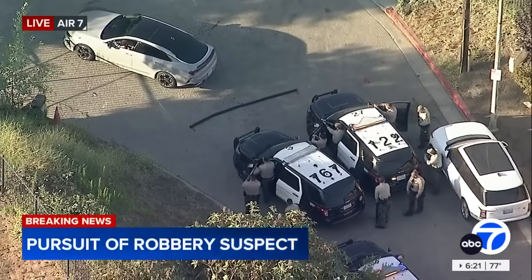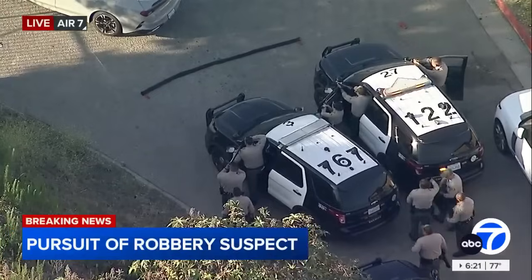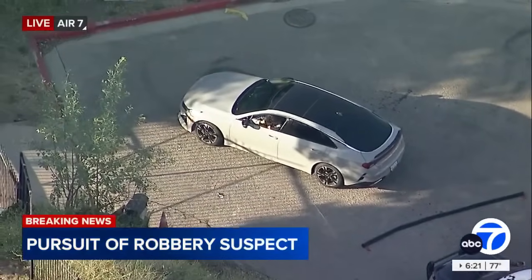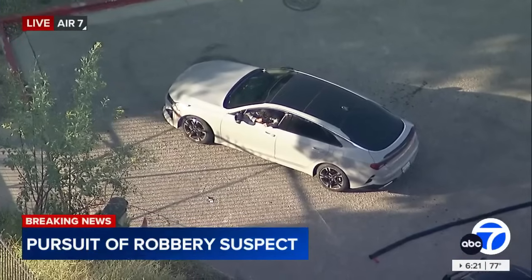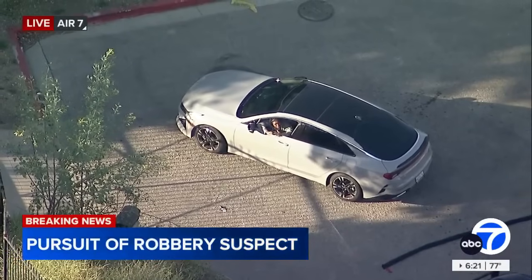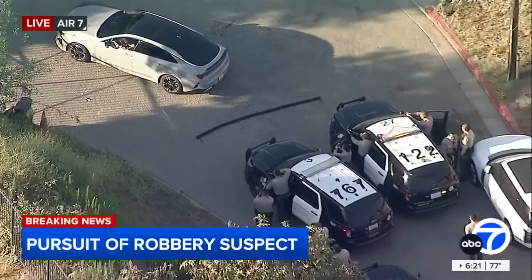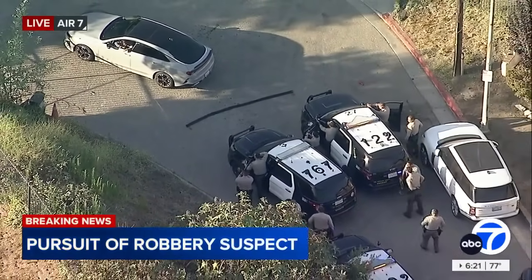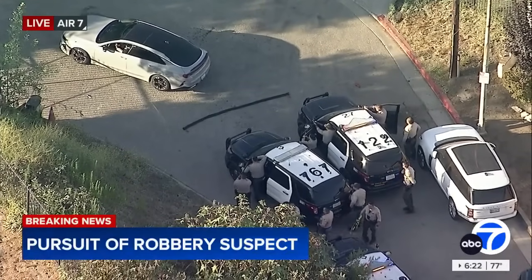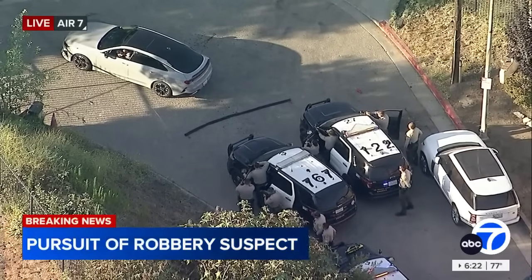I mean, there's virtually nothing that would give these guys second thought in terms of using force if this guy does anything dangerous or poses a threat to either the residents in this neighborhood or those deputies, except for the possibility of a child in the rear seat there. With a child or any inclination of a child in the back seat, until they know for sure that back seat is cleared, and that's probably unlikely at this point until they clear the vehicle, they are going to treat this with kid glove care from here on out.